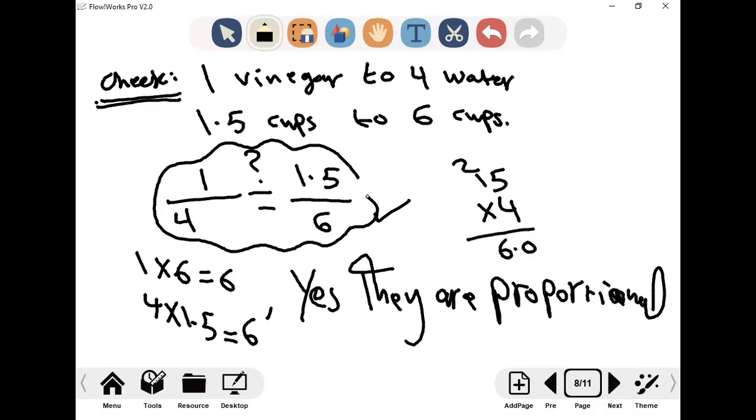We'll stop here today. Your homework for today is to read the first question in your practice, page 19. Determine if each situation represents a proportional relationship. Select questions 1 and 2. You will have two ratios in each question, like the example and the check. You will make your ratios and see if they are proportional or not proportional. Do you understand? That's all, thank you.